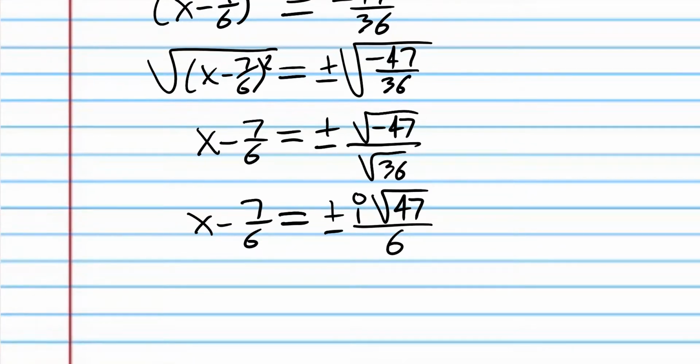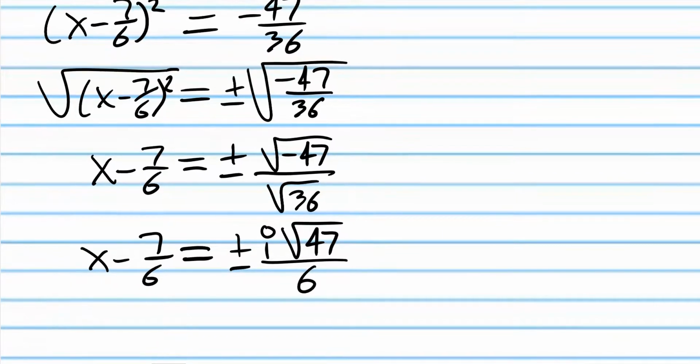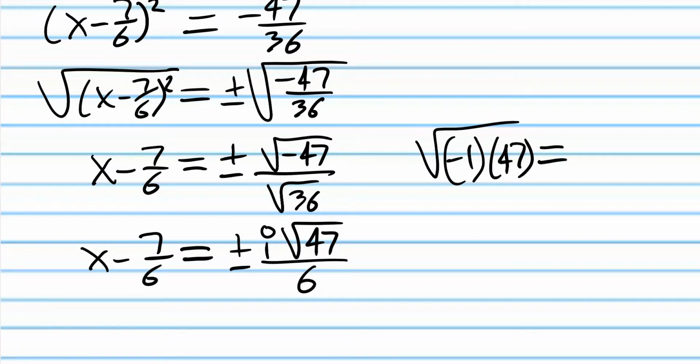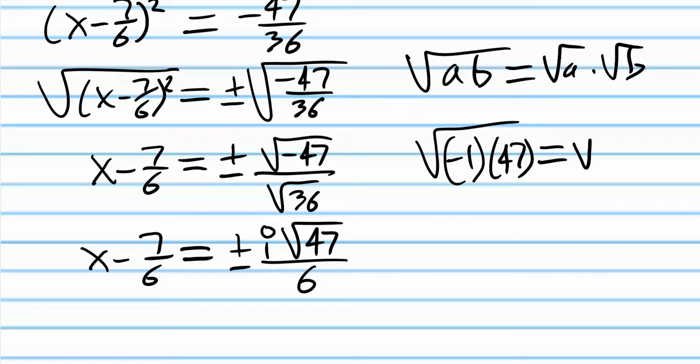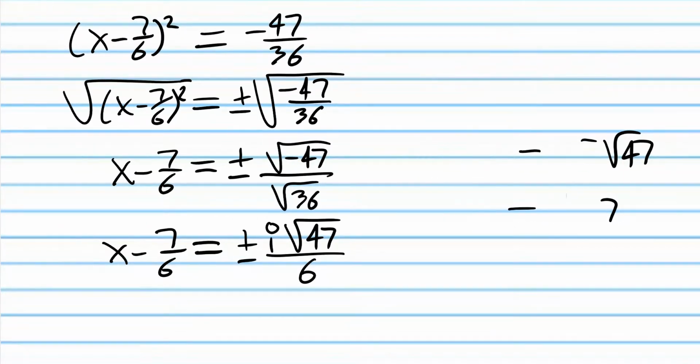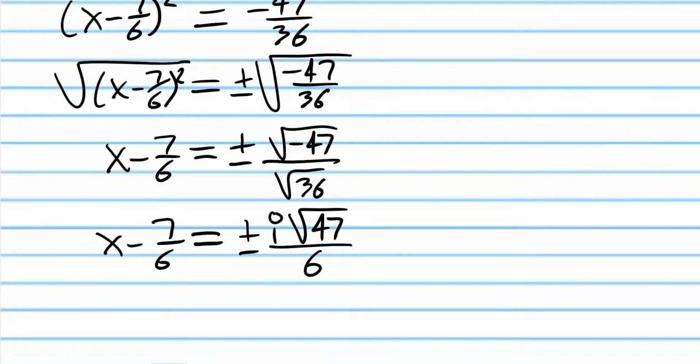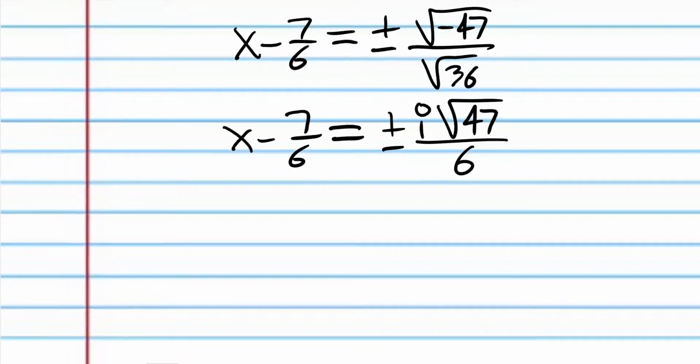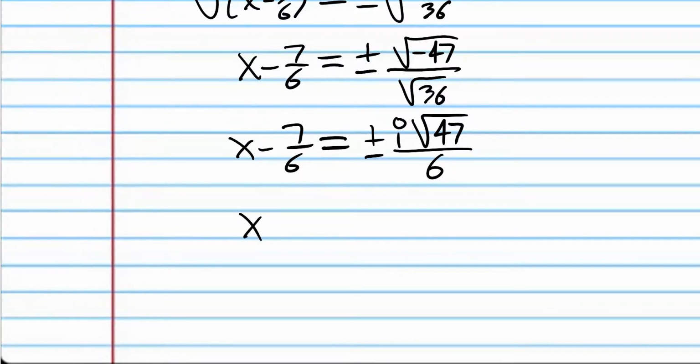Now, you don't have to show any of the algebra when you take that negative out of the root. You could show negative 1 times 47 and then break it up using this principle: root a times b is equal to root a times root b. You could show all that, and then the root negative 1 becomes i, and so on and so forth. But again, it's really not necessary to do that. Those rules start to get a little bit weird, and they don't always follow when you're using i, so don't worry about showing the work on that. You can just take all negatives out as an i.